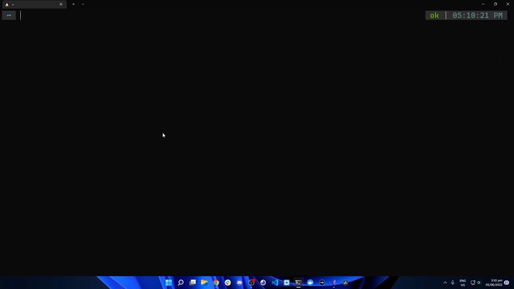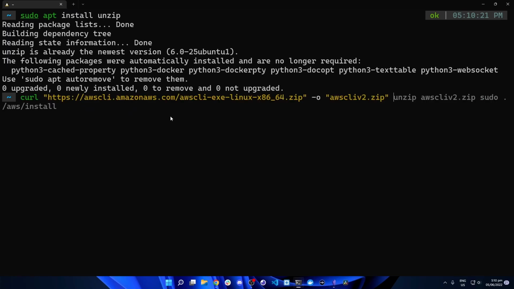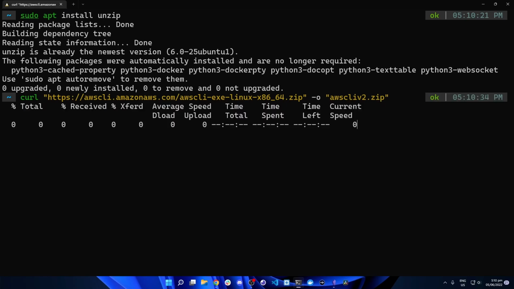So the next thing we're going to install is the AWS CLI. So we're going to be using AWS as our cloud provider to provision infrastructure. The first thing we got to do is sudo apt install unzip, because this will be helpful later. Okay, so turns out I already have that installed. So if you don't, please install this. Now, what you want to do is copy this command. Again, I'll attach this below. And we're just basically curling this link to output it to our local directory, right? So we're going to curl it. We're going to wait for it to download.